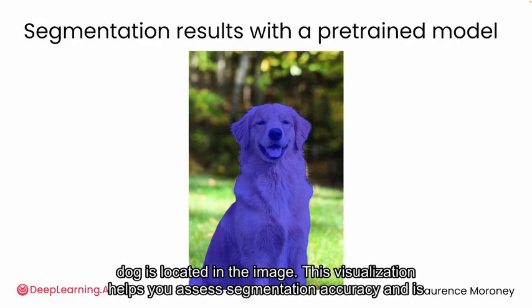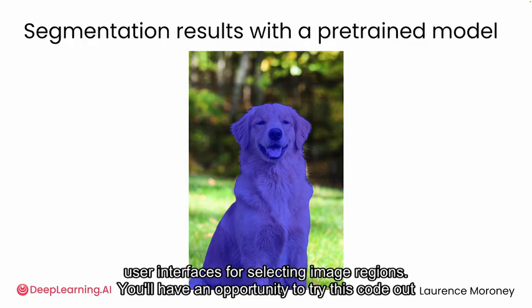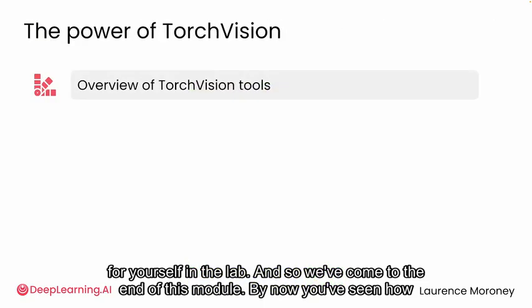This visualization helps you assess segmentation accuracy and is useful for many real-world tasks like background removal, object highlighting, or building interactive user interfaces for selecting image regions. You'll have an opportunity to try this code out for yourself in the lab. And so we've come to the end of this module.